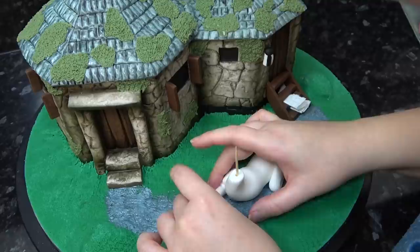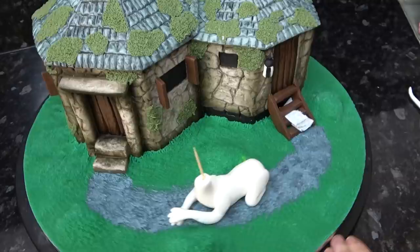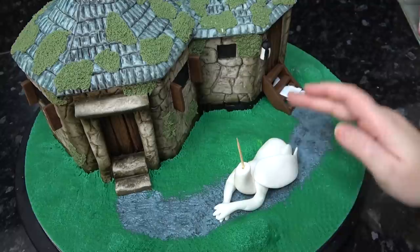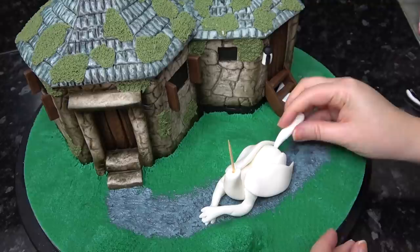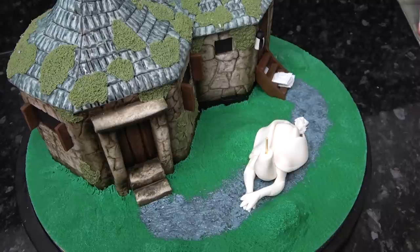I'm adding the front leg to one side of the body and making another one to overlap the claws. The wings start as a little cone of paste flattened down in your palm into a large teardrop — stick this across the top arm and over the back leg, then do the same on the other side. I'm then poking a little hole in the bum to make it easier to insert the tail, which is another little cone of paste with the larger end dragged out into the tail shape. Trim down the cocktail stick, leaving just enough to hold the head.